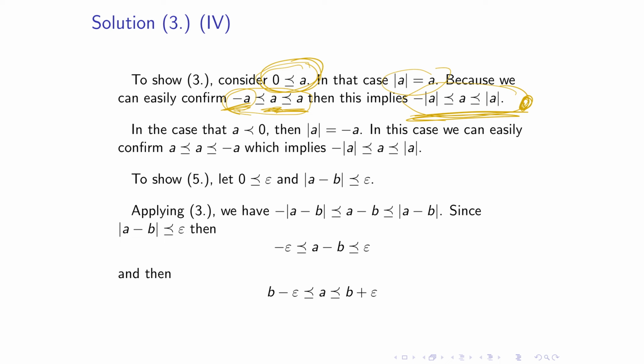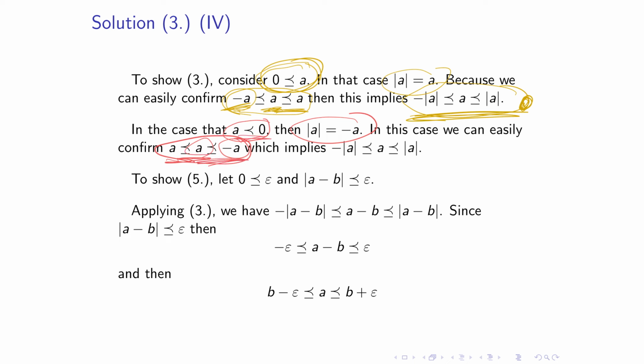So there's the proof under the assumption that A is non-negative. Let's then do the proof when we assume that A is negative, and in that case, the absolute value is negative A. In this case, we can prove this chain of inequalities, where, again, this is merely by reflexivity, and negative A under this assumption is going to be greater than 0, and A we know is less than 0, so we're going to get this inequality.